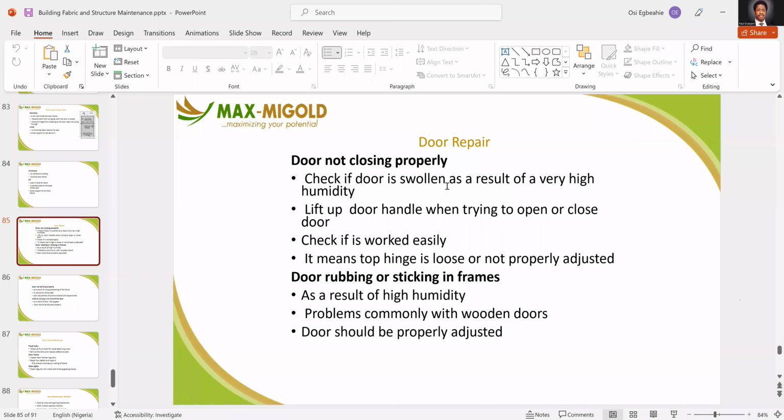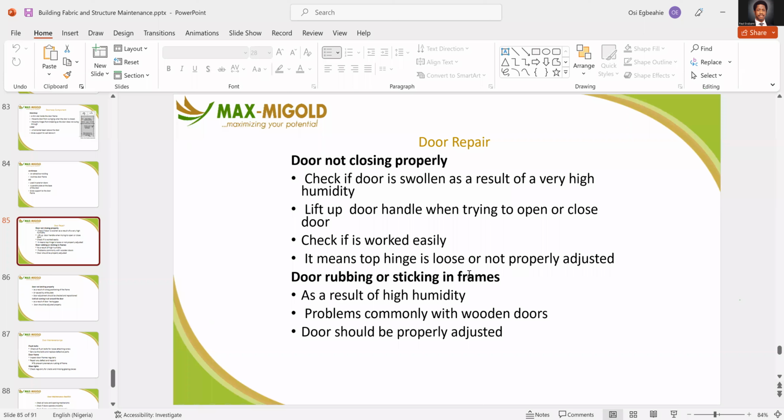Sometimes when you lift the door handle when trying to open the door, check if it works easily. If not, it means the top hinge is loose. Adjust and fix that properly, and it will be fixed. Also check whether the door rubber on the frame is in place.